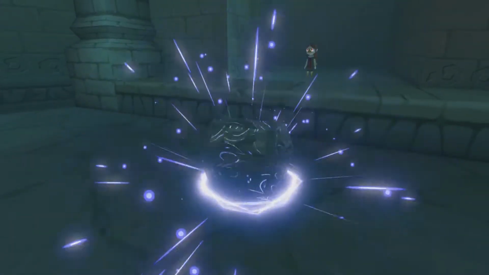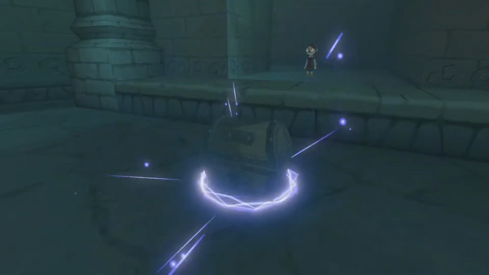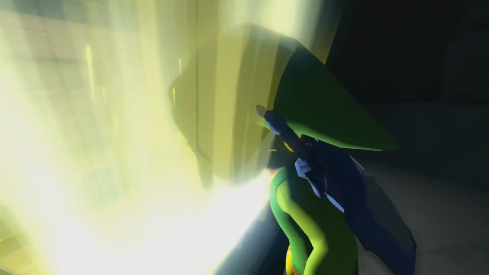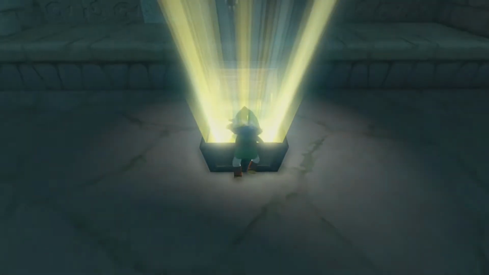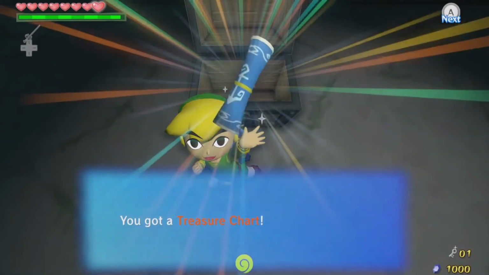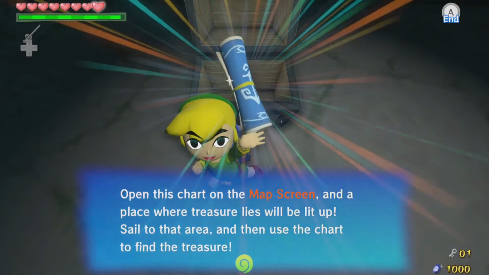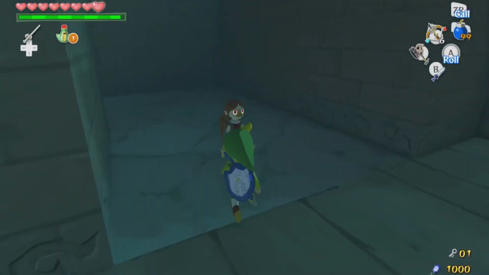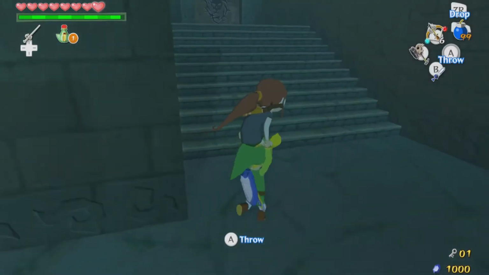Oh yep, treasure chest appears. Yeah, I definitely did die. If you freeze a floor master and then hit it with a skull hammer, it's an insta-kill. I don't know why I didn't do that earlier, but yeah, treasure chest. I got another treasure chest. Got a small key, now we can move on.